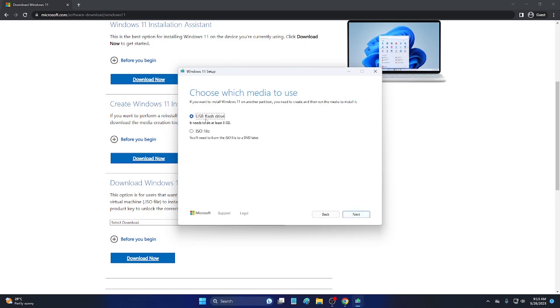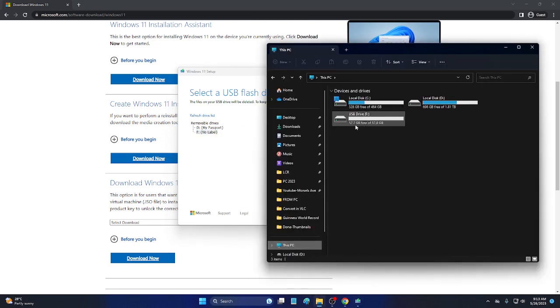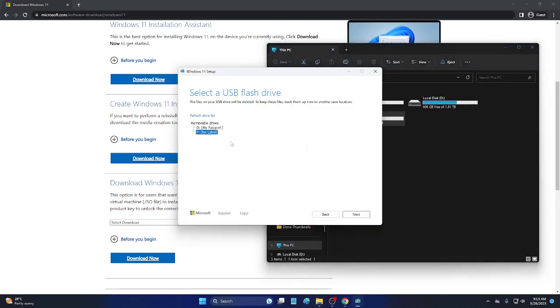Select the USB flash drive option, then click Next. Select your USB flash drive from the list, and ensure it does not have any important files, as this process will erase everything on it. Click Next.